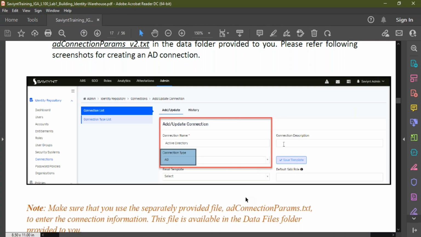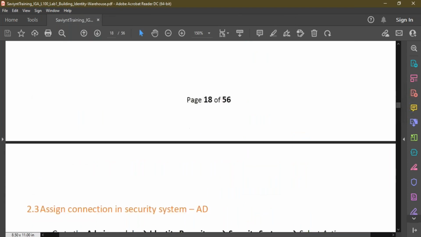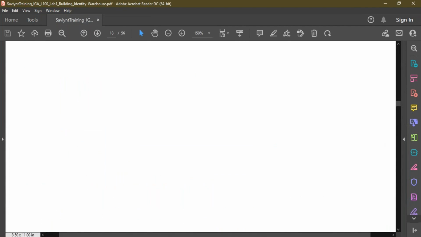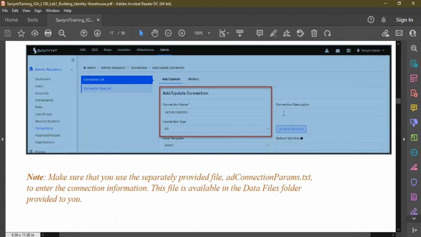Because every connection has a different schema, different details they need, right? Database type needs JDBC URL and driver name, whereas AD requires just the URL, username and password. So different schema for the different types of applications. So we have the connections tab where we create the connection to whatever server we want to connect. Firstly we mention the type of connection, then it has multiple parameters like URL, username, password, or create account JSON.